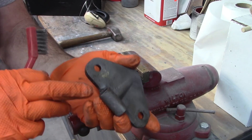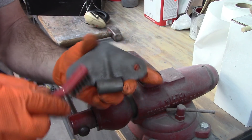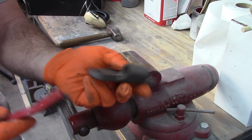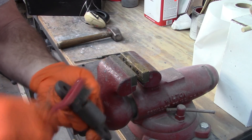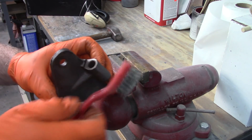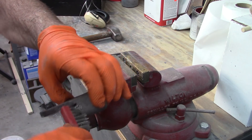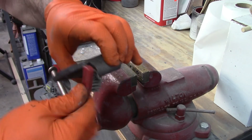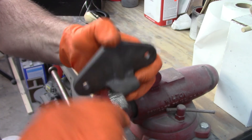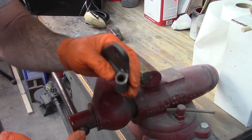You could even put it back in the blaster, but I would recommend you degrease this first if you're using a blaster, because the oil I used to separate everything is on this and could affect your blaster. I may put this back in the blaster and just blow out anything that's inside there just to make it quick. But as it is, it's pretty clean — the only thing in there was just bushings. Maybe I'll take the brush and get it down in that bore. Yeah, that's going to work fine.